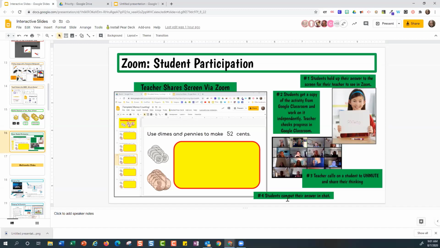So I'm going to show you how to push this out in Google Classroom. And then we're going to make sure to have time, and I'm going to show you how you can actually see live what they're doing, which is a huge benefit of Google Classroom. I'll also talk briefly about Seesaw. It is a little bit more complicated with Seesaw, but it is doable with a little bit of work. There's not a one-click button to make it happen, okay? Okay, so let's go ahead, and if we have other ideas, we'll go ahead and move on.